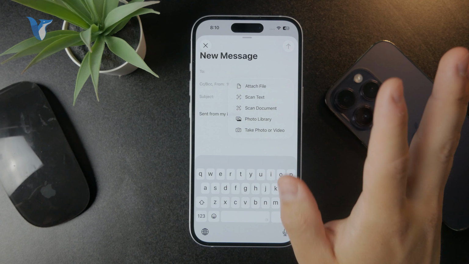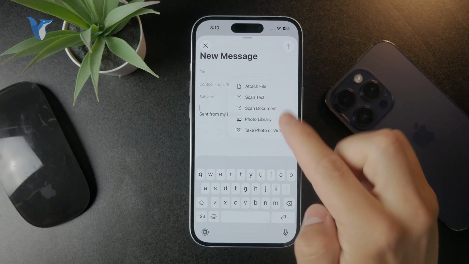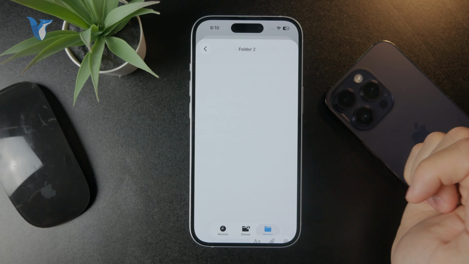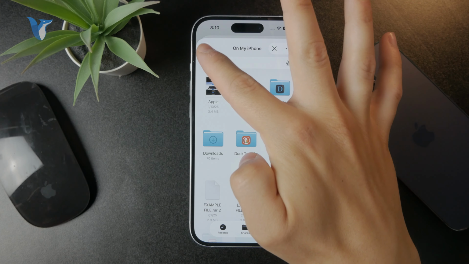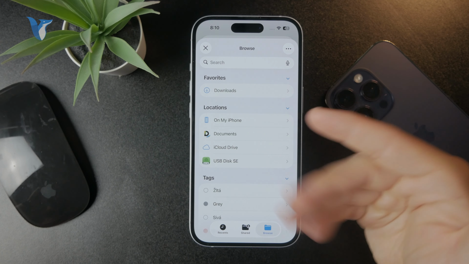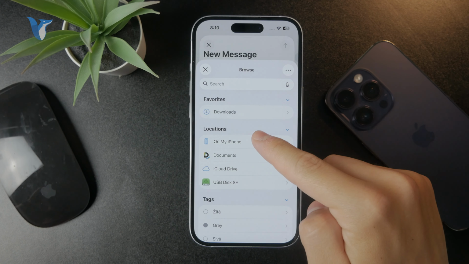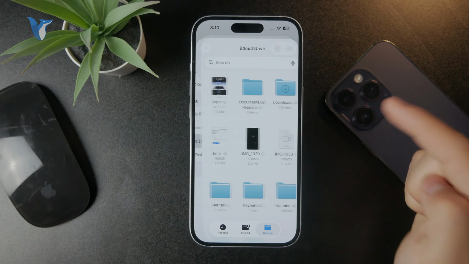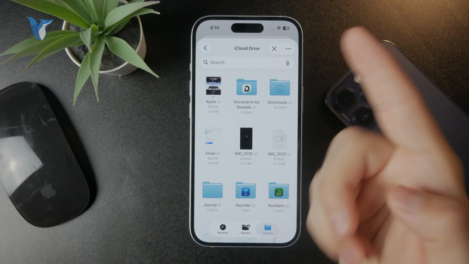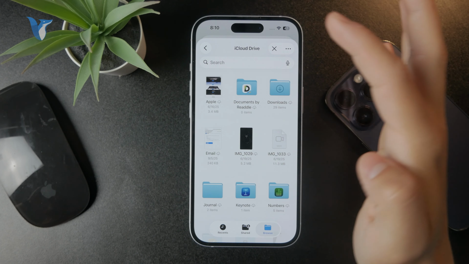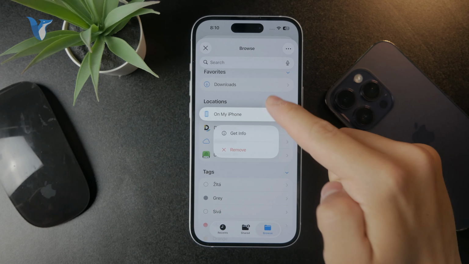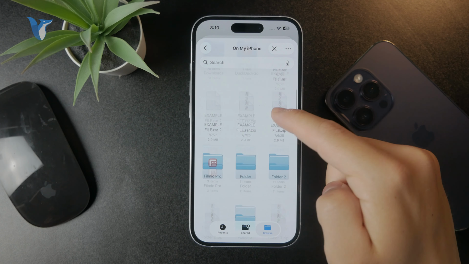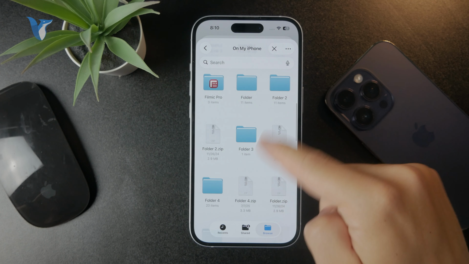So it depends on what type of file you want to attach, but most likely you're going to click the first option, which gets you over into the Files app. So you can even come back in here and browse all of the things you have stored. So if you have things on your iCloud, you can go there and find, for example, a document which you want to send. Or you can come back to the local storage, which is called On My iPhone, get inside and find pretty much whatever you want to attach.